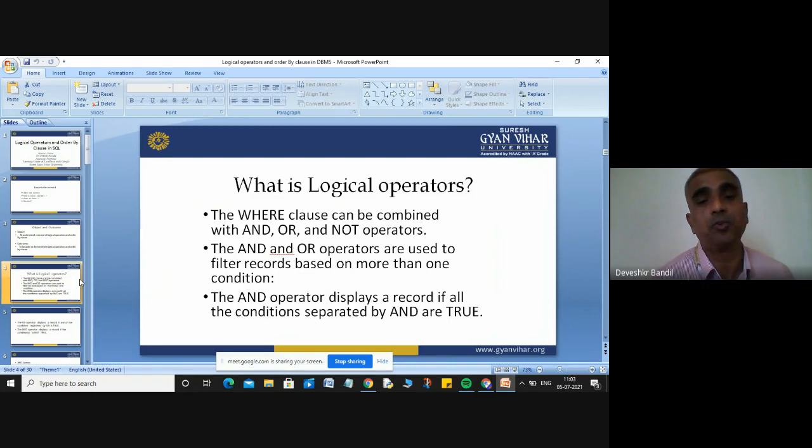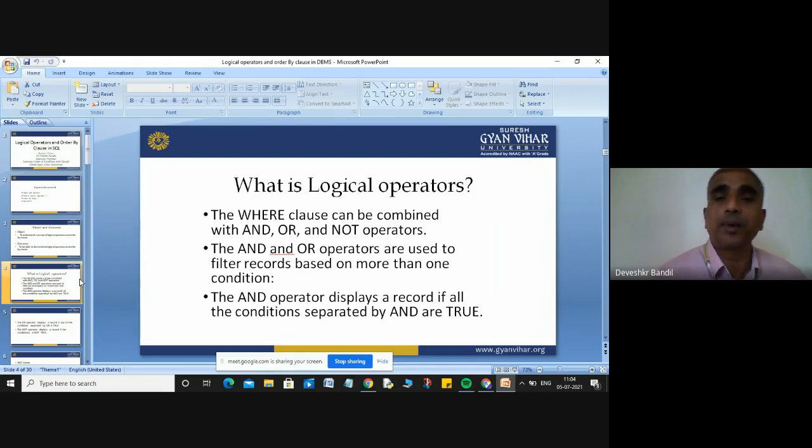For this purpose, you will write the query: select name from table name where name equal to Ram and city equal to Delhi. When both conditions are true, you will access the record of Ram. So you use the AND operator when you want to give more than one condition and you want all conditions to be true. That's why you will use the AND operator.